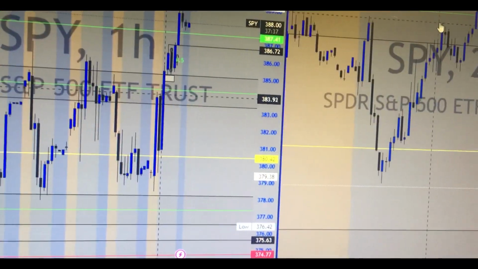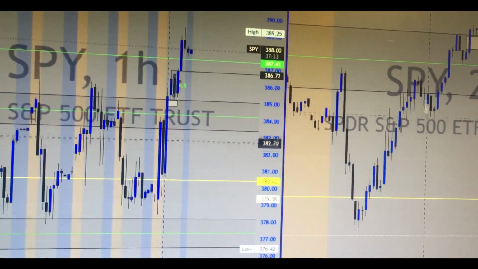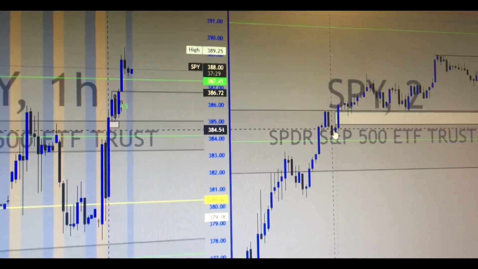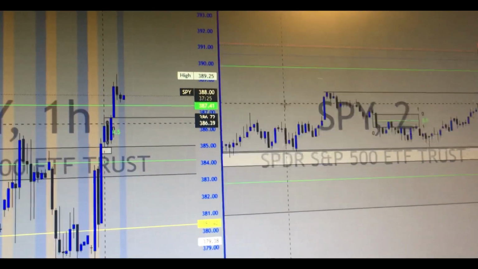So I bought a put around here, and then boom, it skyrocketed up. I don't know why I bought a put. I thought it was going to go down. This is what happens when you're not patient. You should have been patient right here. Boom, order block. Tap this order block twice, three times, and then it went up. I decided this is my punishment. It went to 200. Still got 4.